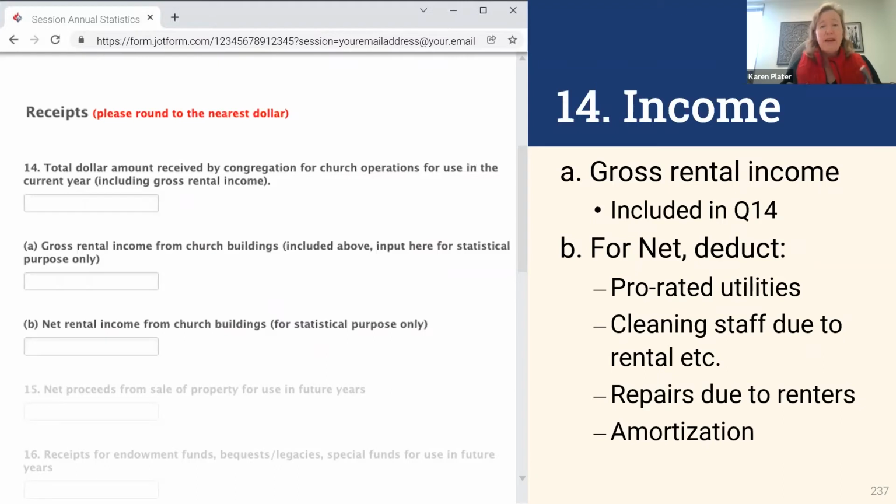So the Finance Committee is doing a study. Last year they asked this for the first time. We've asked again this year because of COVID. It has been such an exceptional year, and this is another exceptional year. But we're gathering this information to make a decision in the future. So that's why it's asked. Line 14 right now should include already your gross rental income. So you're just pulling it out for us just so we can see that part.